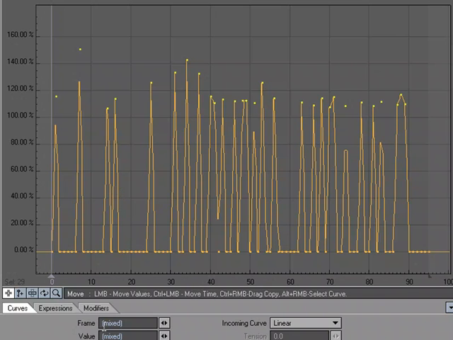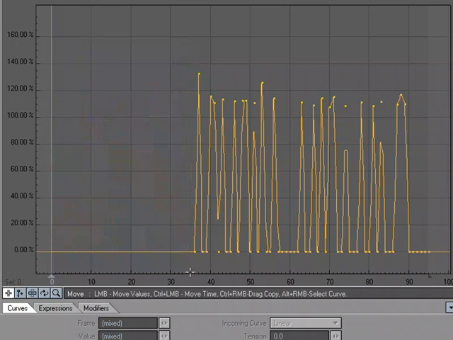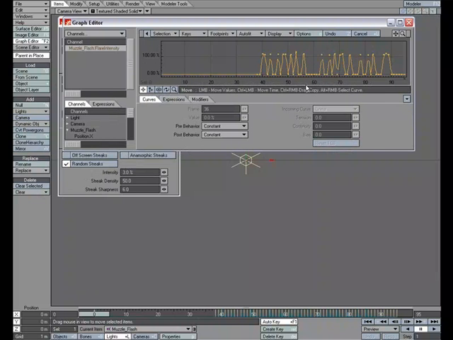But also, we remember that at around frame 40 is when we really start hearing the machine gun sound, the actual firing. So I'm just going to get rid of some of these keys. Okay, and that'll work. So this is where our actual machine gun firing is going to take place. So I'm going to size this up a little bit.